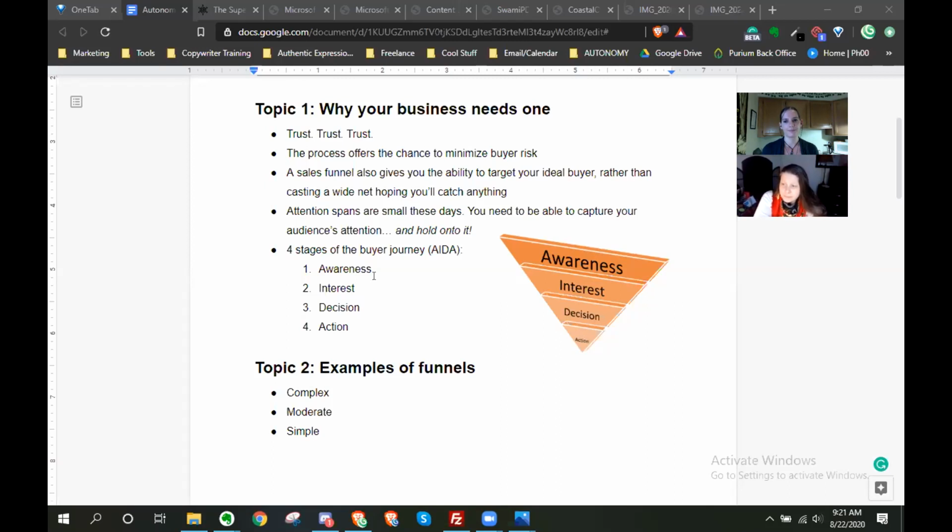Where in here is the lead magnet? Is that part of awareness? Interest. Because lead magnets are not free, contrary to popular belief. They actually cost your email address, and that's a pretty high cost sometimes. So they get your email address and they get to sell to you, and you get the free whatever it is.